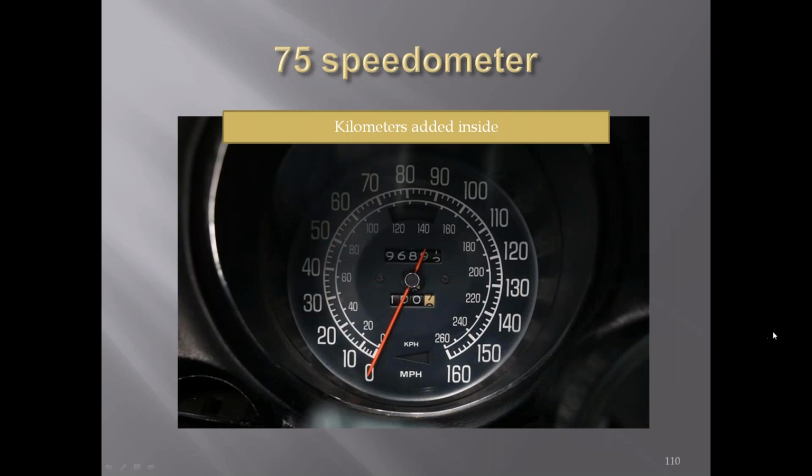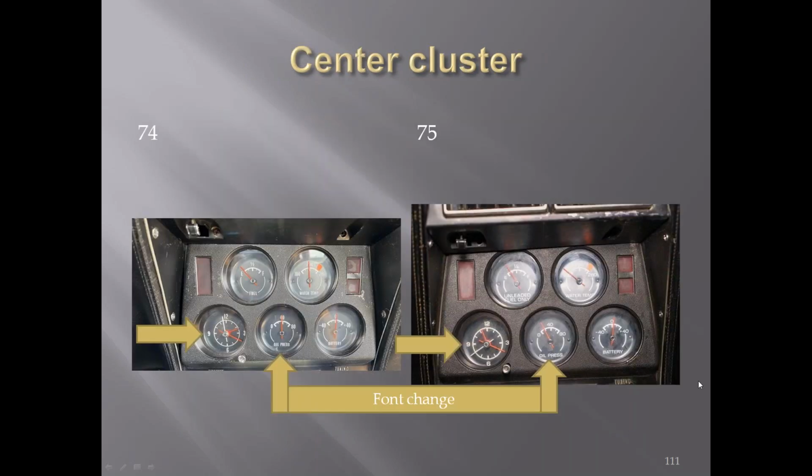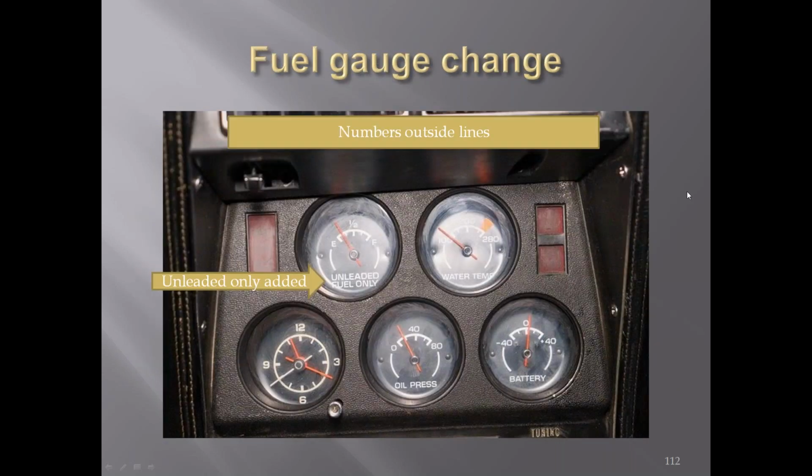In '75, the speedometer picked up kilometers around the inside. '74 to '75, you also had a change in the font of the lettering here. You can see the difference in the O in the oil pressure is more squatted in this one, where it's more elongated in this. Same way with your battery, they're more squatted and more elongated over here. Also, you'll see here in '75, we got unleaded fuel only versus fuel in '74. Little better view of the '75.